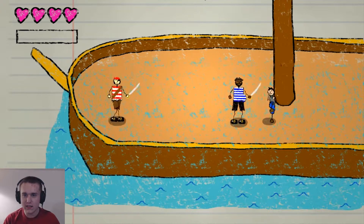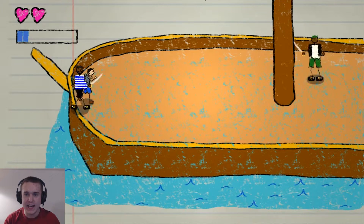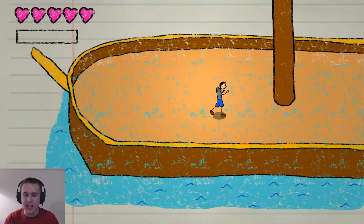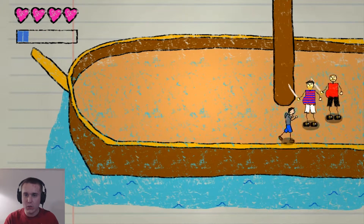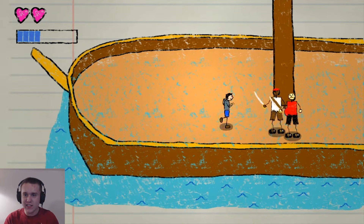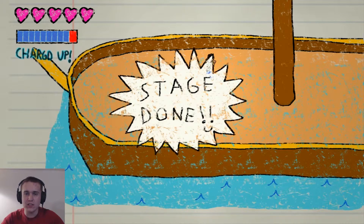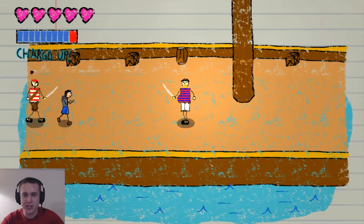Suck on that kick! Fuck you dude, don't shoot me. Why can't I attack him? I literally can't attack. I literally can't — like every once in a while he'll attack, but I'm hitting the button and nothing's happening. Fuck you dude, seriously, fuck off. They just literally attack — that did not touch me. This is so unfair. So literally the only thing that you can actually use is the C button, which is like his strong attack or his heavy attack. Because that's the only thing that pushes them back far enough where you can actually run up and attack them again.